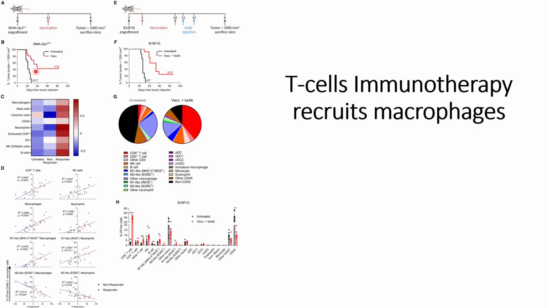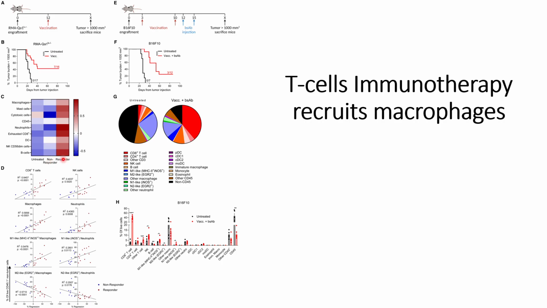Thereafter they wanted to check what changes occur at the transcription level between the treated mice models and the untreated mice models. Since some of the mice that received these vaccines do not show any response in terms of increased survival rate, in order to distinguish between those two samples, they divided the mice treated with the vaccine into two categories. The first one is non-responder and the second one is responder.